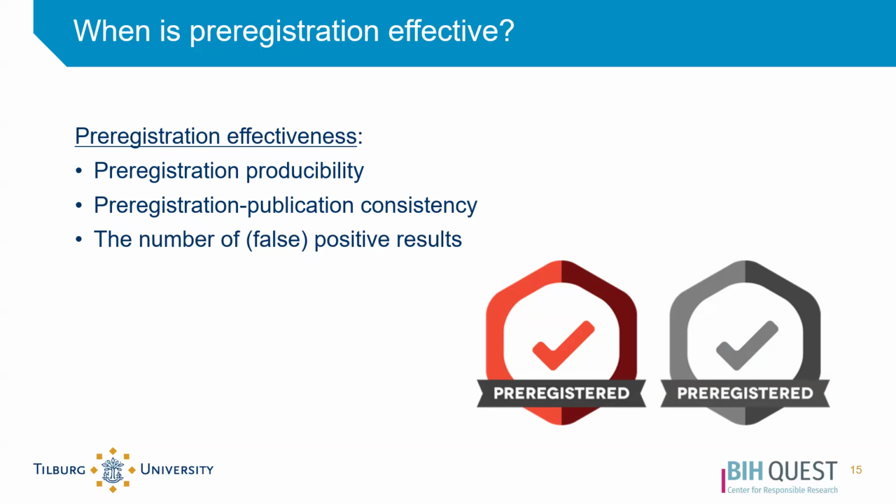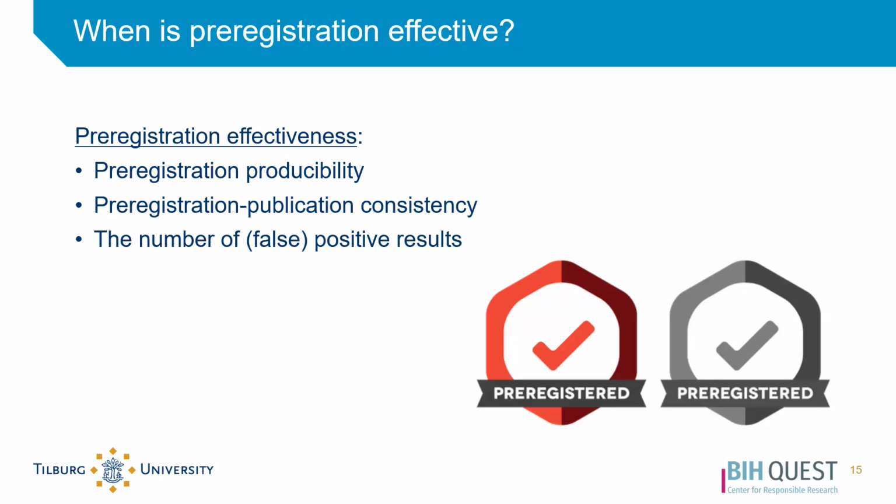So reproducibility is basically, does the paper have sufficient information for someone else to redo the study? That's what a lot of people see as reproducibility. We use the term producibility to say, hey, is there enough information in the pre-registration for you or maybe someone else to actually do the study in the first place? So to produce the study. So this is basically a step before that.